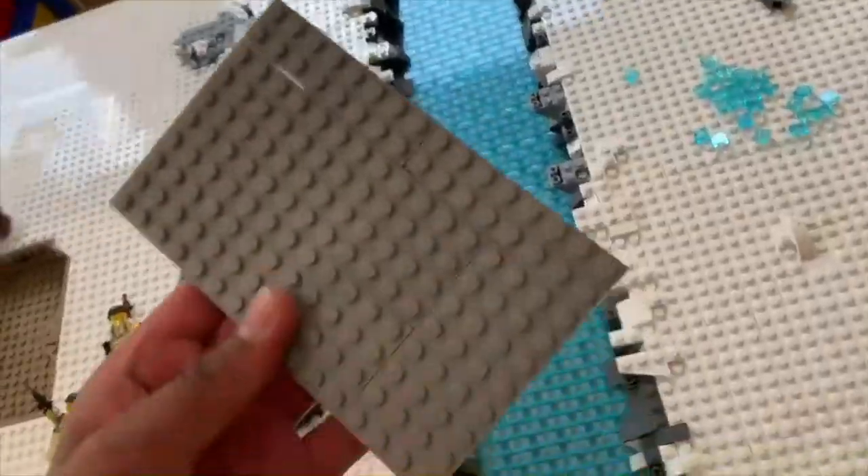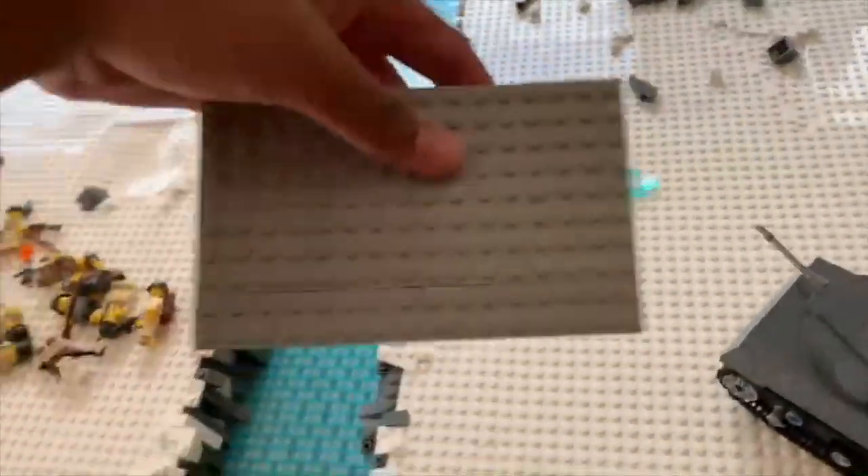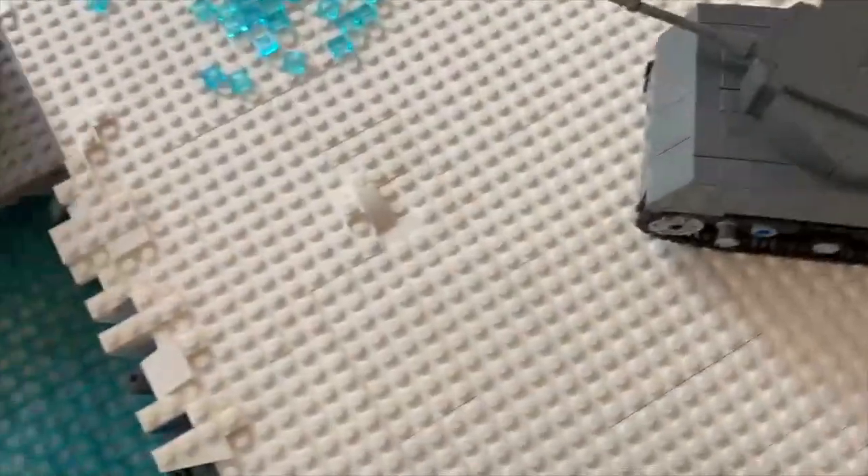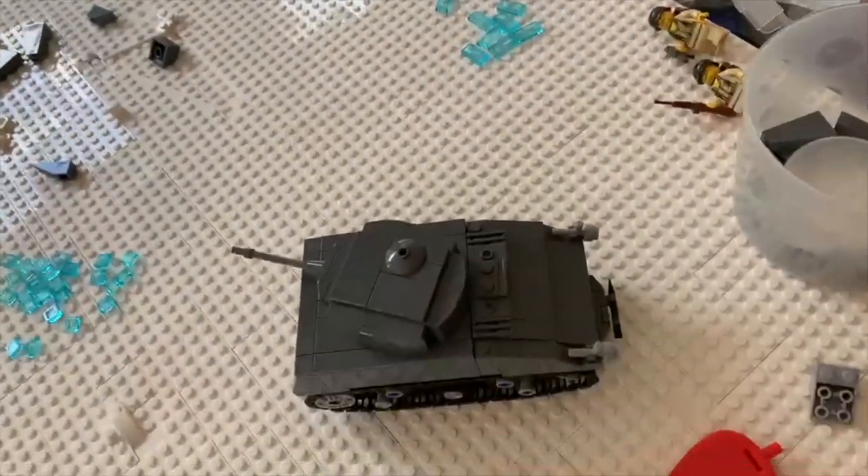There's going to be a bridge going over this river and it's going to be really cool, I think. So here's like the plate I'm going to use as the bridge. It's a 16 by 10 stud area. I usually want to place on the bottom to attach all these plates on the top. And it fits right there. Or it doesn't — well, it's supposed to fit right there. I'm going to put the camera down for a second and fix it.